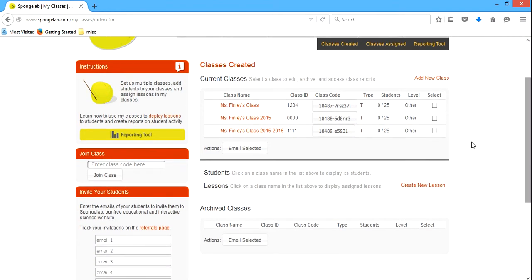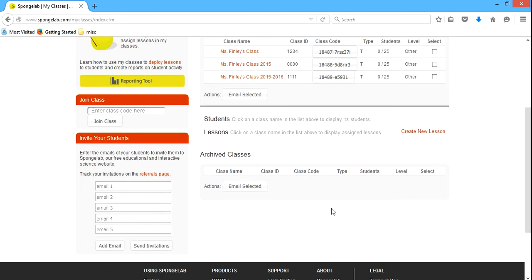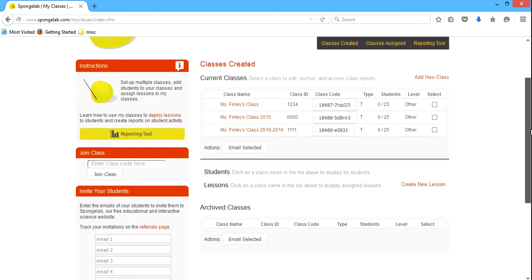Here you'll see that each class has a class code. You can share this with your students and have them put it in to sign up and join a class, which shows up over here on the left. Or further down on the left, you'll be able to email them invitations so that they can accept and join your class.